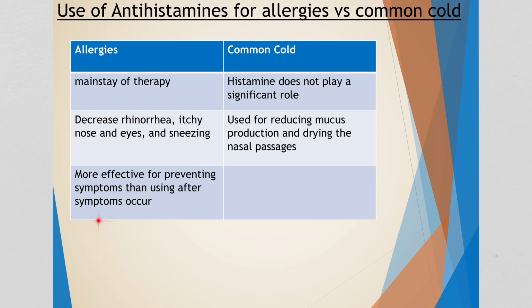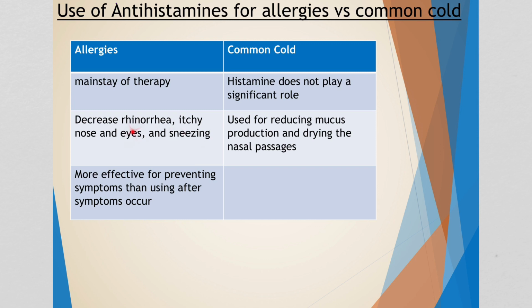Where we really want to focus with antihistamines is in patients with allergic rhinitis. It is the mainstay of therapy. Most patients that have seasonal or perennial allergic rhinitis most often are prescribed or take over-the-counter antihistaminic drugs, right? It's going to decrease rhinorrhea, the itchiness associated with that within the eyes and the nose, and reduce the number of sneezes over time, right?